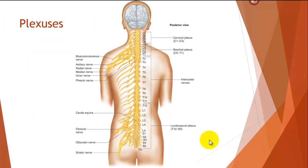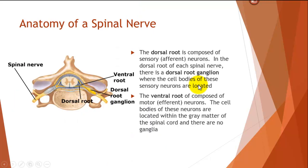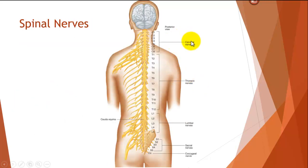And we're about to get to plexus. Now, these spinal nerves, when they come out, you can see here, here's all the, as we had mentioned earlier. So here are the nerves. You see when they come off in the upper and the lower part. So this was called the cervical enlargement. Remember, this is called the lumbar enlargement. They form what are called plexus. They come out here. They get redistributed into these different areas.